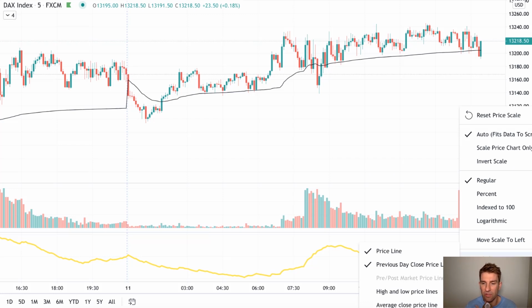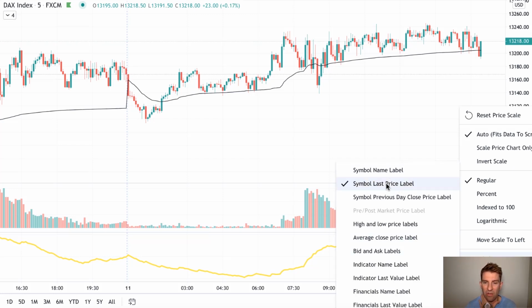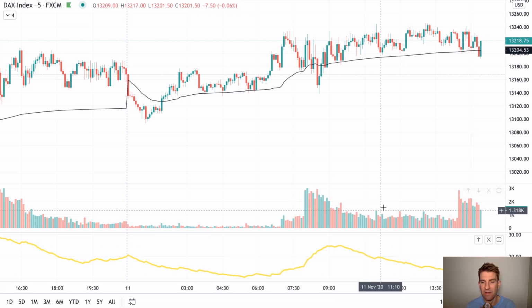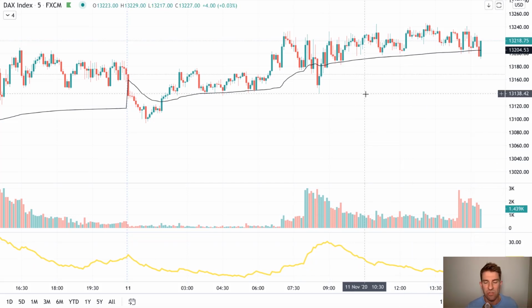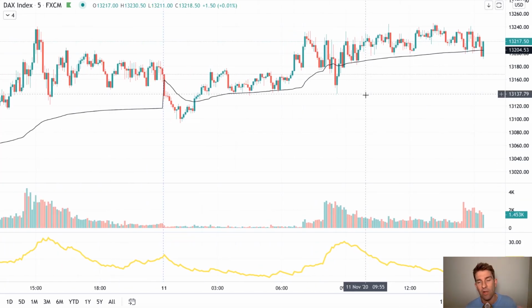And let me just put a label in, and I'm going to put the indicator last value. I did put the symbol last time, indicator last value. So that's a very easy way of doing it, 17.34. And if you go here and go back to 10, we'll see exactly what we had, which was about 20. Round it up to 20. So that's another way of doing it. ATR, great way of doing it.